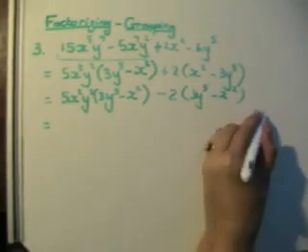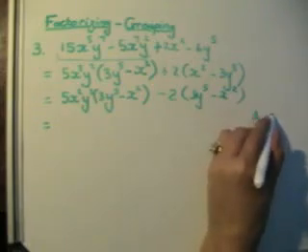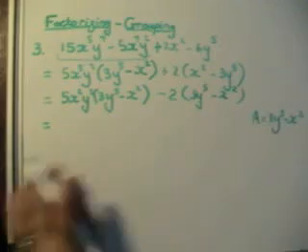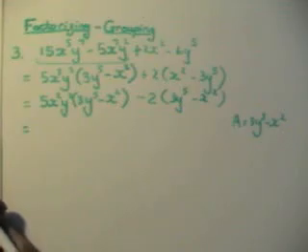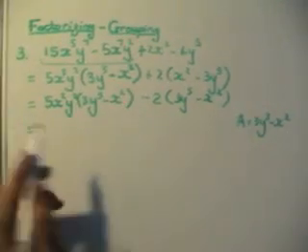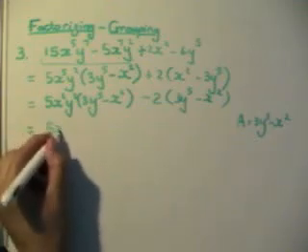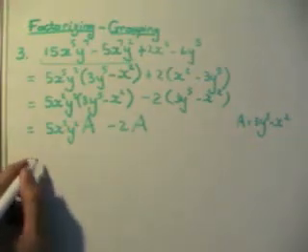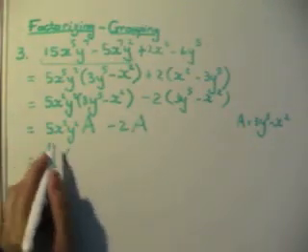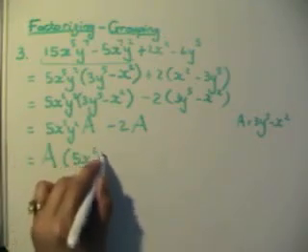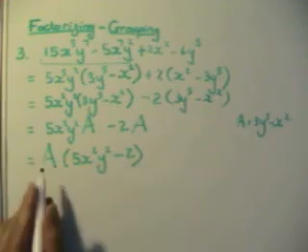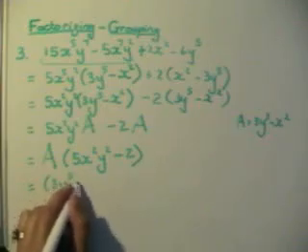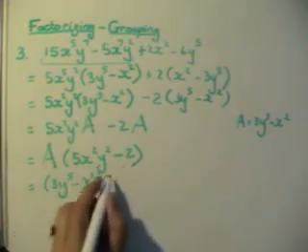Make this bracket A. A is equal to 3y to the power of 5 minus x squared, this bracket. I'm just going to shift the board a little bit so that you can see that. And then I have 5x squared y squared A minus 2A, and I can take out A as a common factor, leaving me with 5x squared y squared minus 2, and just replace the A again with what it was. It's 3y to the power of 5 minus x squared, and then this bracket.